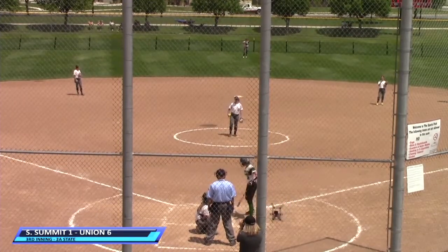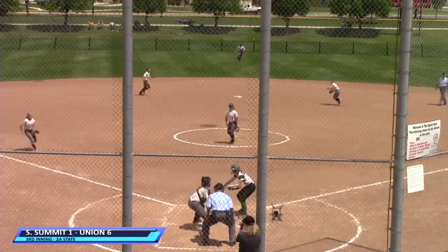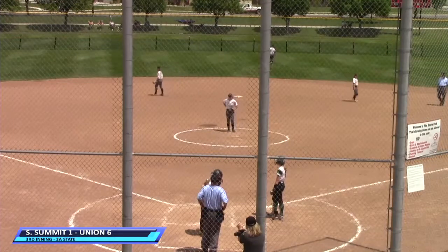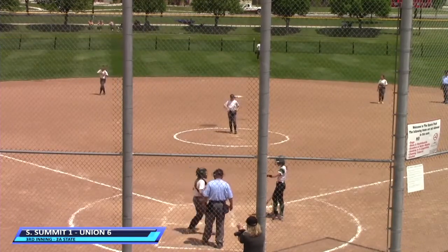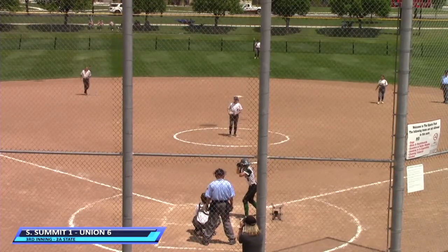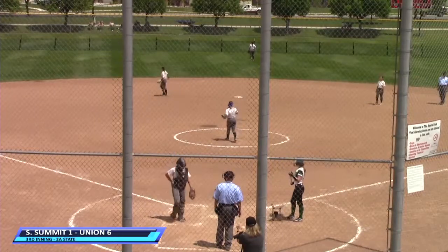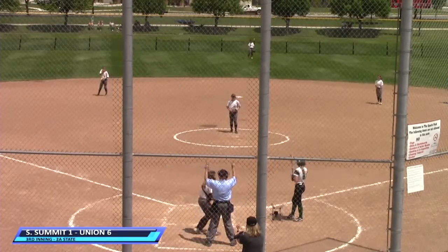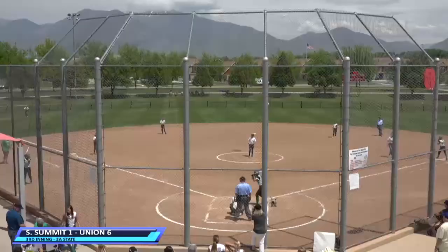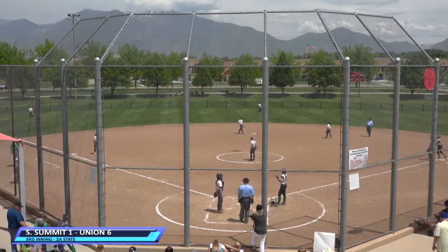South Summit would definitely like to have some more happen in this inning. And strike 2 as Eiding turns around and fake bunts. I don't know if Lair missed a signal for steal or not, but Eiding didn't like the pitch and pulled back. Lair still at first. That pitch is outside for ball 2. Count runs 2-2 now on Cassidy Eiding. Lair patiently waiting at first, hoping that she can be moved around. Advanced at least to second. And there's another pitch outside, bringing the count full on Eiding.